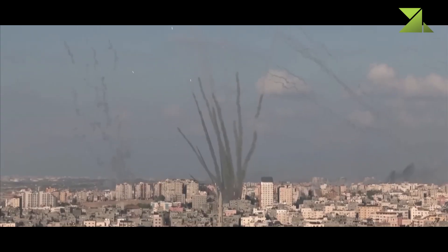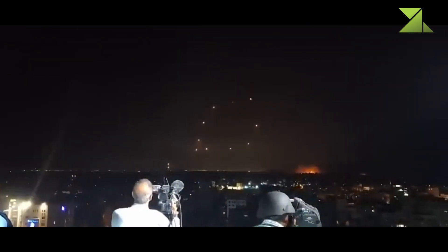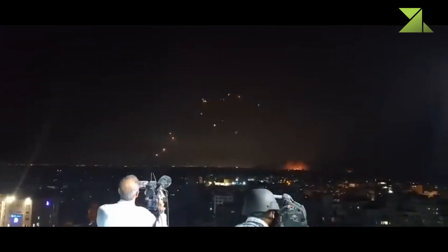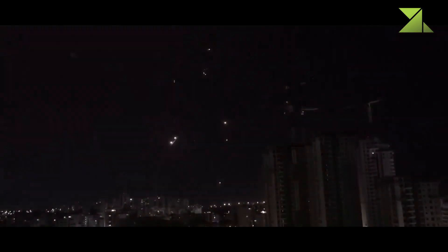As part of this modernization, Israel has placed a substantial order for additional interceptor missiles. The procurement, funded by an $8.7 billion aid package provided by the Biden administration, includes $5.2 billion allocated specifically for Iron Dome and David's Sling interceptors, as well as the continued development of the Magen Laser Defense System, designed by Rafael and Elbit Systems. With the nature of aerial threats constantly evolving, these upgrades highlight the need for continuous adaptation of Israel's defense systems, ensuring that the Iron Dome remains a central component of the country's protection strategy.